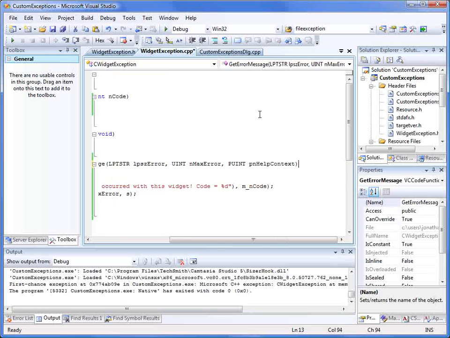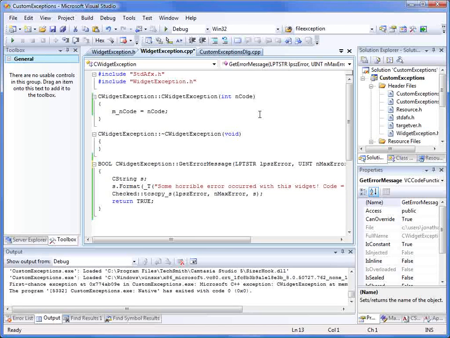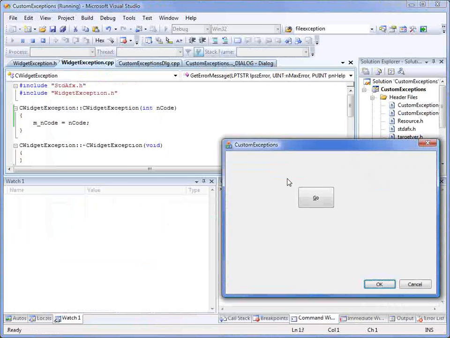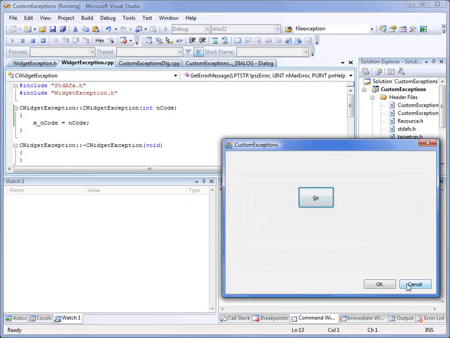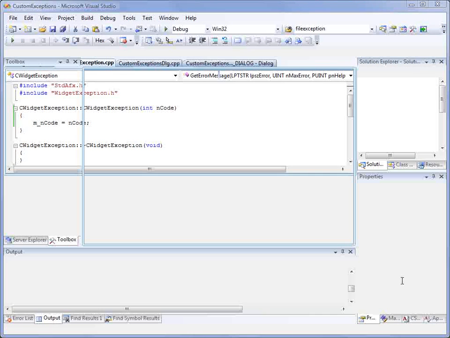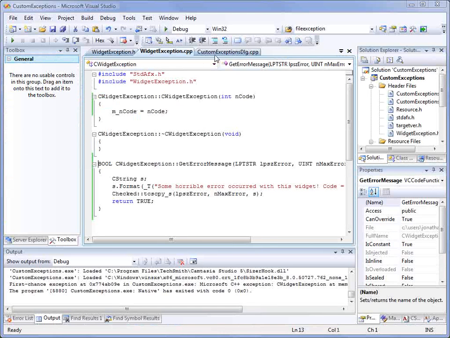I have to include the const in the implementation. Let's try that. So I click go. I'm now getting the error message from my widget exception class along with my custom widget specific error code of 75, and if I click OK, no further processing is done in that block.